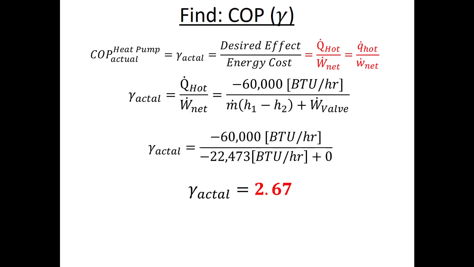Remember, this is why we call them coefficients of performance and not efficiencies. Efficiencies can only go between 0 and 1. It's not sports. You can't have more than 100% efficiency in a turbine or in a thermodynamic cycle. So here, because we have numbers greater than 1, we're calling these coefficients of performance.